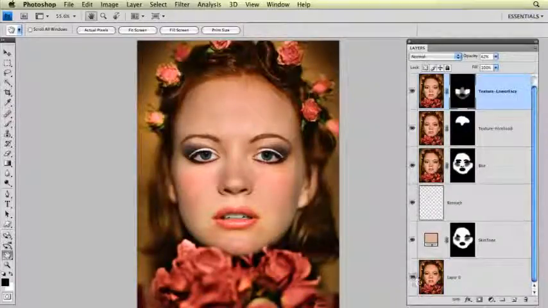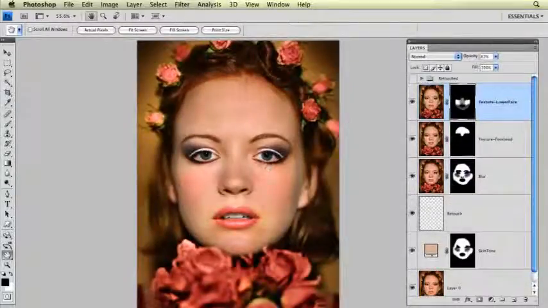Let's just take a look down here. Everything we've done so far. So everything we've done so far is this that you're looking at right now. And this is before. So that's the original. That's with all that sunburned skin and a few zits here and there. And here's with the skin tone corrected. And the skin retouched a little bit, blurred, and then texture added back to it. Now I'm also going to need to add a little bit of blush back to her face that I eliminated with my skin tone color, but we can do that a little bit later.